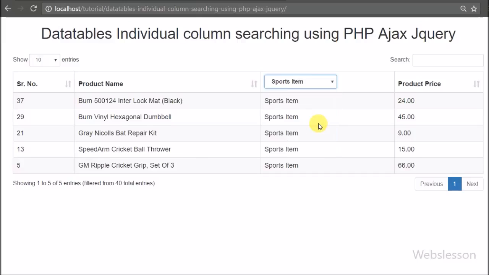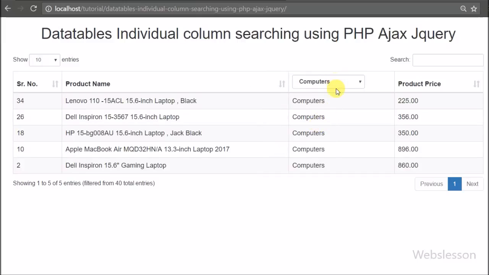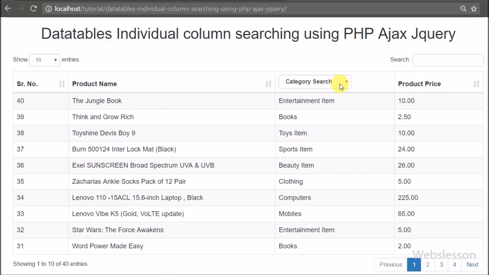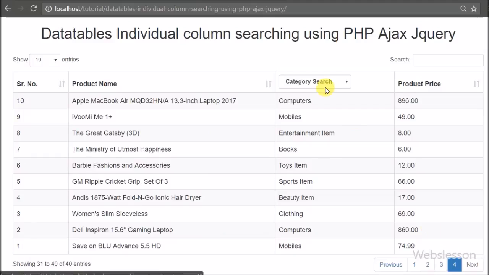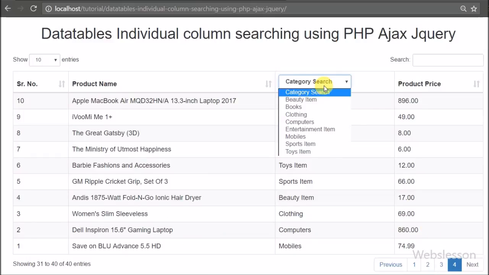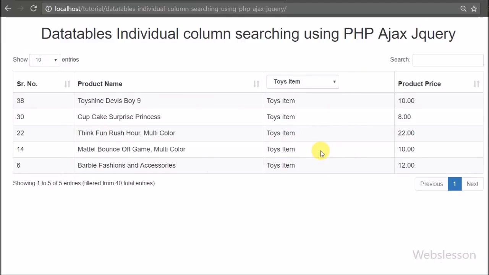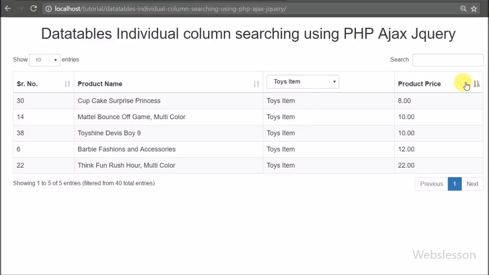This way we can filter table data according to the selection from the select box, and after selecting particular data we have got data according to the select box selection. You can make this type of filter for all table columns also. Here we have discussed only one table column filter. You can do these things with all columns also. This type of feature is very useful when you have a large amount of data and you want to filter that data according to a particular query. Then you can also do it with the DataTable plugin.